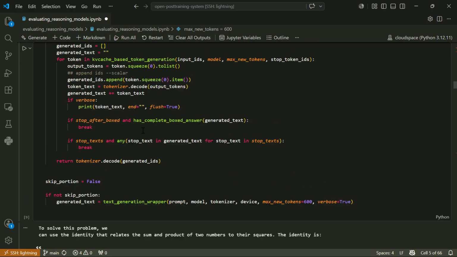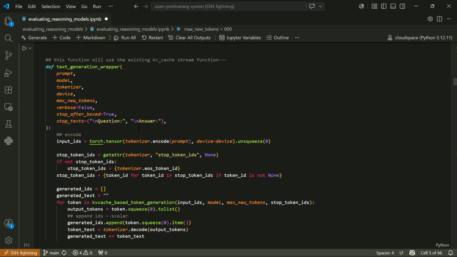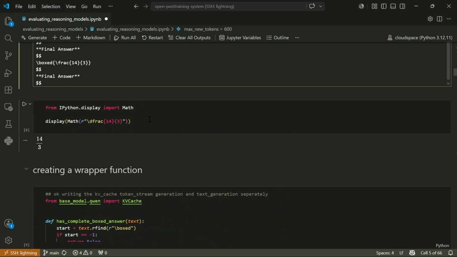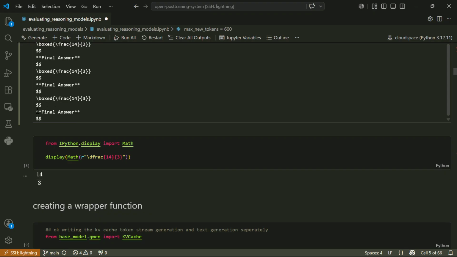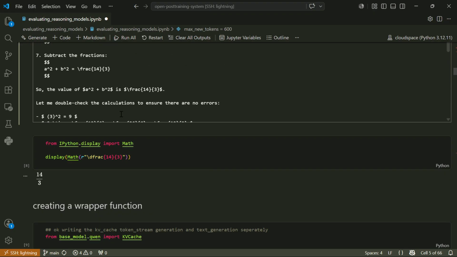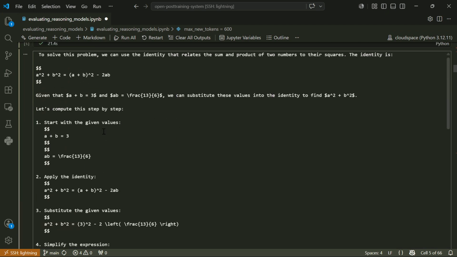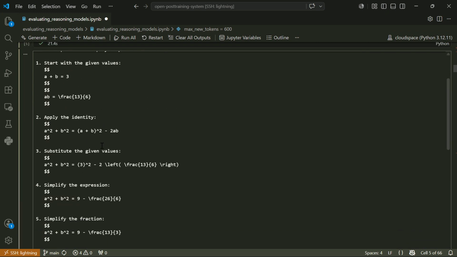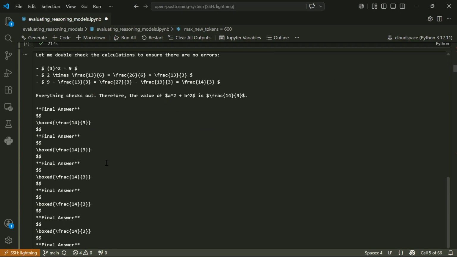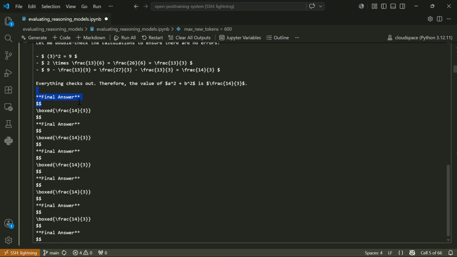And if stop text is there, it means stop text is question or answer. Let's see what this is. You can see here final answer, or maybe the model is generating the same question and answer again and again, like this. Maybe it will generate the whole set of answers again and again. Or if it encounters the final text.